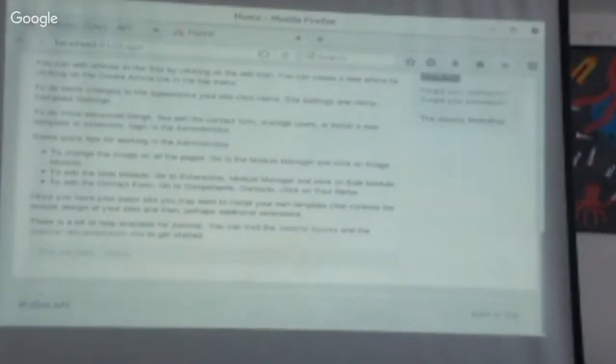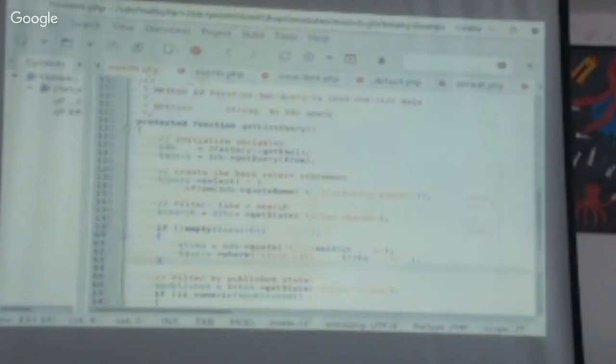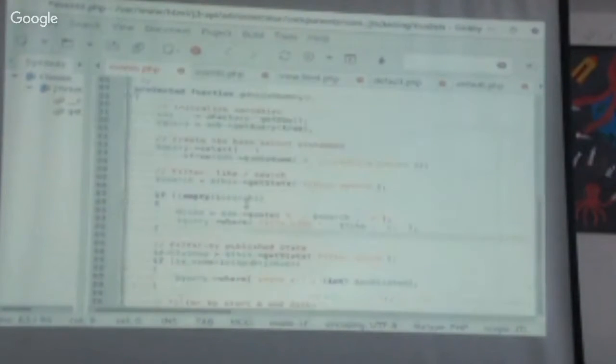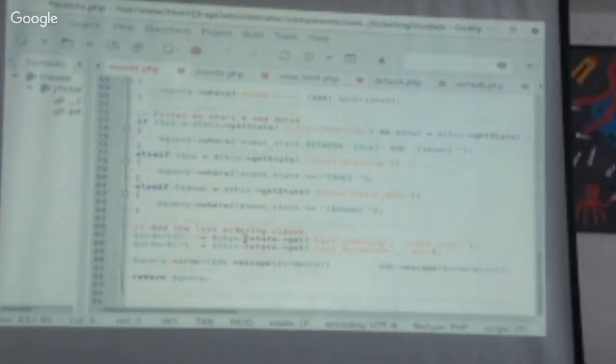What's the name? So that's unpublished, right? Yeah, that's how you do it, right? Pretty awesome stuff, right? And then in a real world use case, obviously you won't code this. You would take this from the module parameters. Module parameters will have things like created by, right? Our model does not support it yet, but you just need to add a state condition of created by. Then you can do things like show my events, show my friend's events, show not my events, all of that, right? So it's just about supporting those state variables and filters in the get list query.